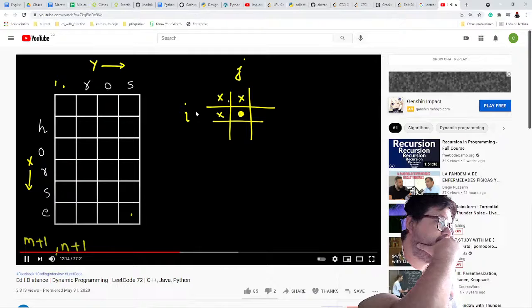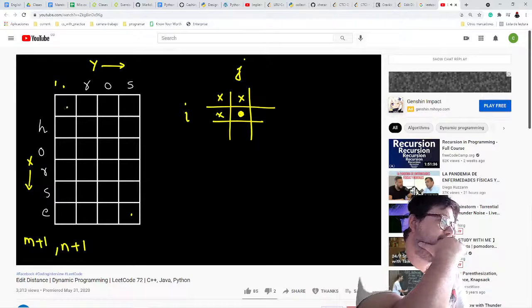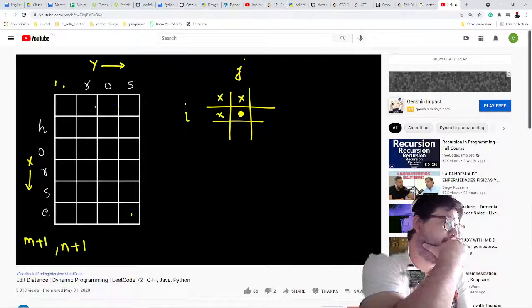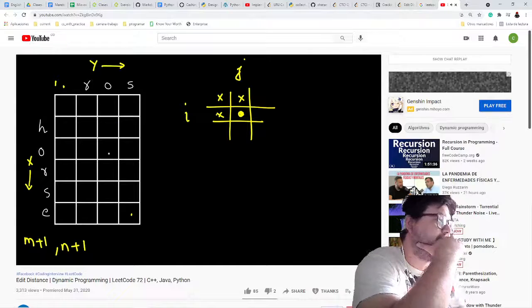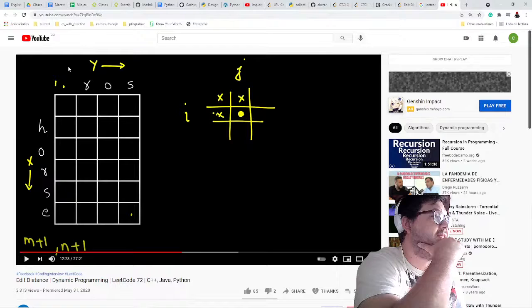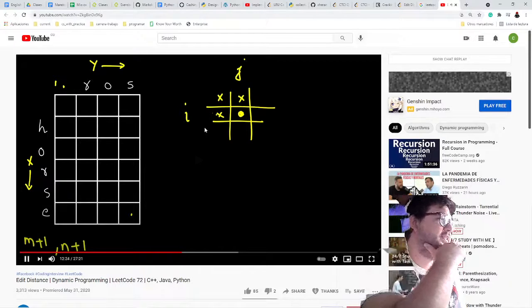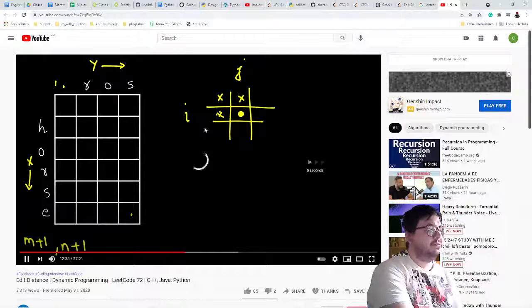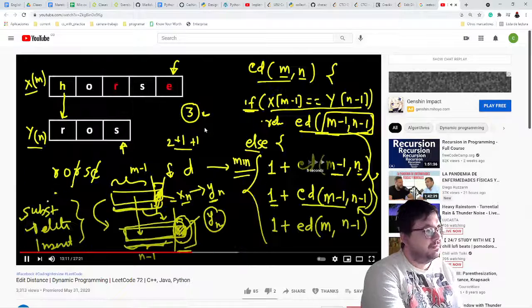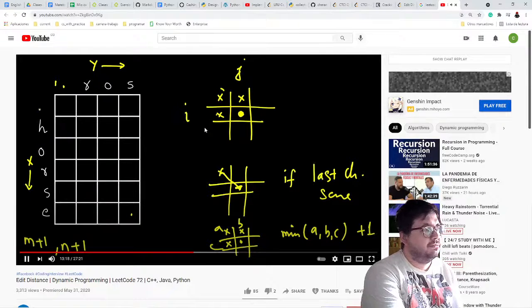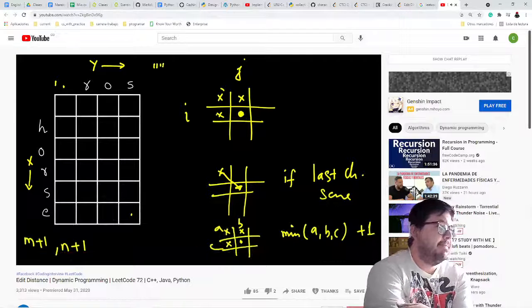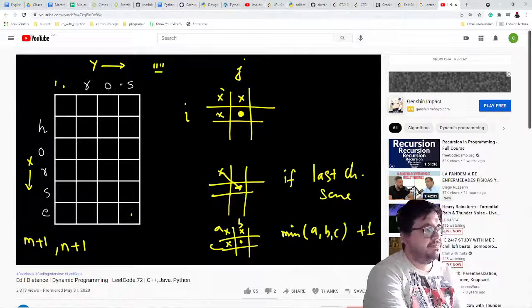To solve this, we need these 3 values. If we start from the top and go row-wise, then the next row, we will always have solved these 3 parts before reaching here. This is Y, this is X. Taking any character from X, that is X is empty, and we have to convert it to one or more characters of Y. So this denotes X is empty, Y is also empty. We don't need any conversion, so this will be 0.